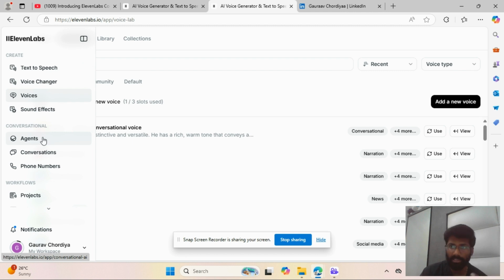This is a simple example I can say, but you can create endless examples by using this. If you have an e-commerce website and you want to create a simple chatbot or an agent over there that can answer all questions related to your product and the sale size and all those things, you can just try to create this by using that.